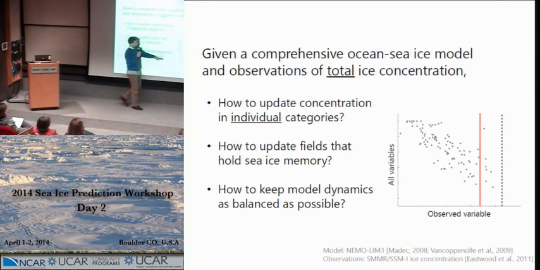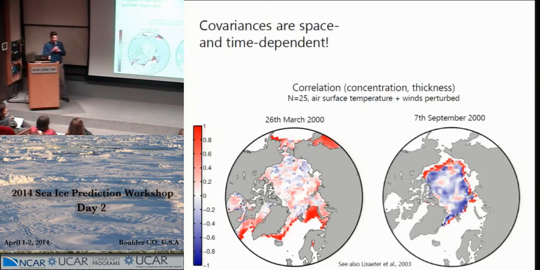You could think that this is the observed ice concentration, and here it could be ice thickness in the first ice category. It could be the SST, it could be SSS, could be snow depth, whatever. As long as there is a relationship between the two, you have to account for the fact that you will update these non-observed variables. But the point is that the correlations are not obvious in large-scale models.